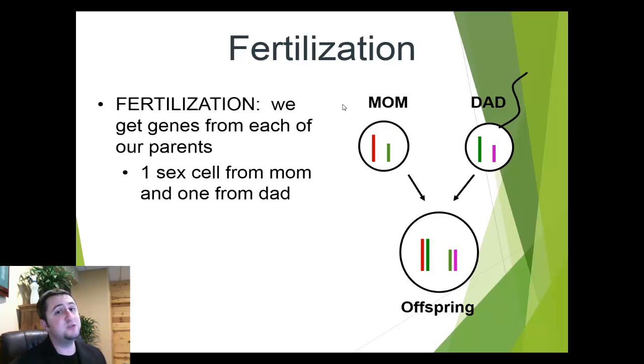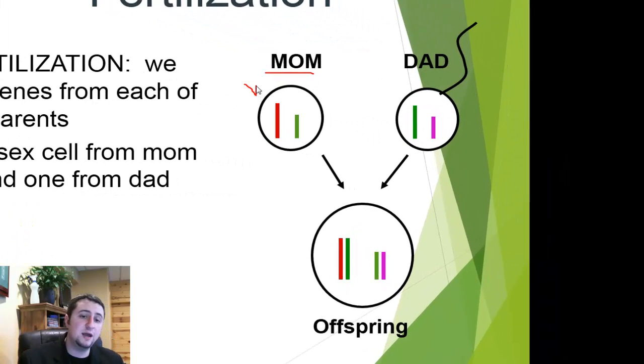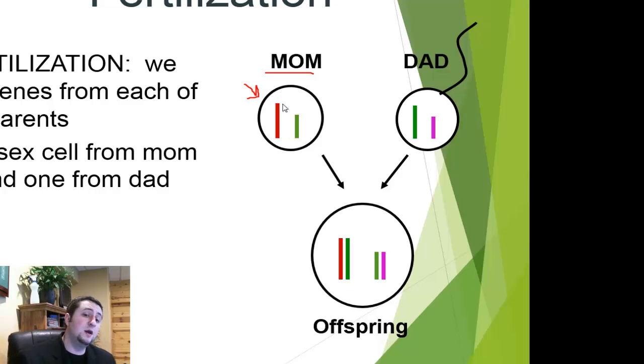We get one set of genes from each one of our parents. So let's say that this is mom and this is her egg cell. We have two chromosomes in there. One is bigger than the other. And here's dad and his sperm cell. And he has his two chromosomes. One again is bigger than the other. When the sperm and the egg meet each other in the womb, those chromosomes come together. And so now, if this is chromosome 1, this is chromosome 1, now we have two copies of chromosome 1. And if this is chromosome 2 here, and this is chromosome 2 here, now we have two copies of chromosome 2. And that was the process that created all of us.